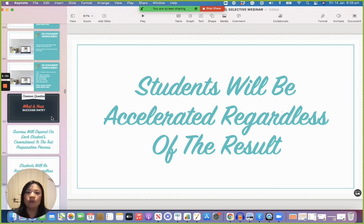So that's why we needed to rearrange some of the concepts so that they all linked together a little bit better, right? And so students, regardless of the results, that should just be icing on the cake. Students should just enjoy the process of learning and being accelerated in this way, and how powerful the human mind is as well. It's actually really incredible when you give students a goal to achieve, regardless of where they're at.